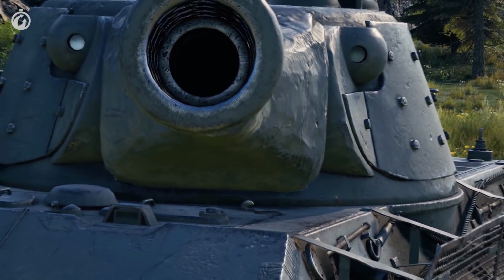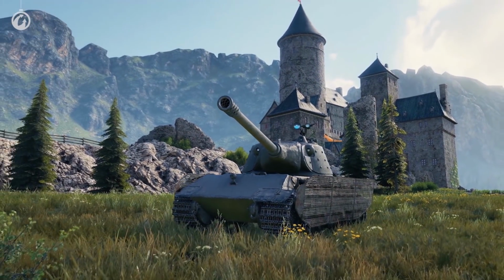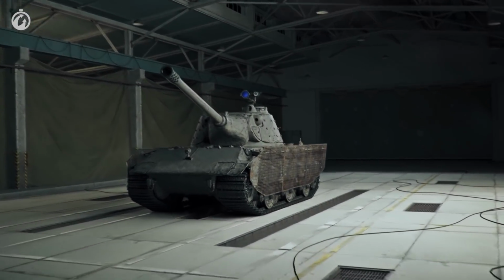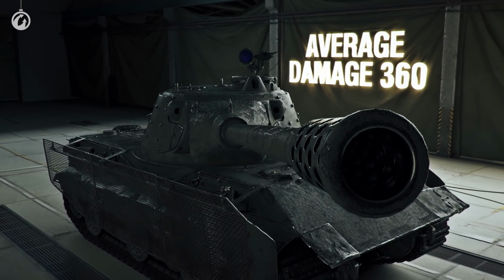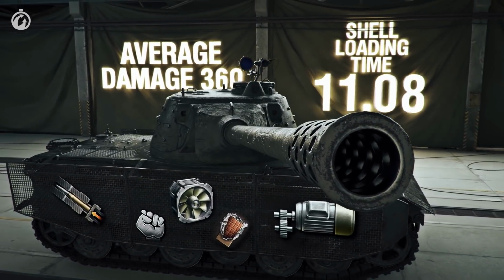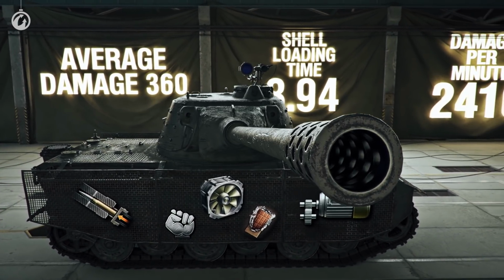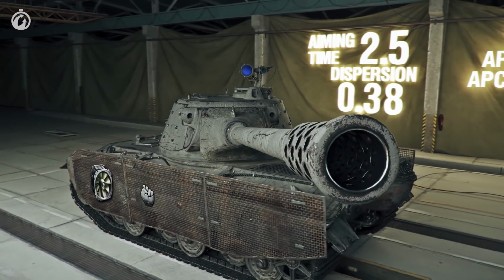Thankfully, this equation has one more variable that will help identify the tank: its gun. And that's where things get interesting. Damage per shot is 360 hit points. Reloading takes about 11 seconds, but with a bit of tuning, it drops to 9 seconds, resulting in a respectable damage per minute. Aiming time and accuracy are both quite good.